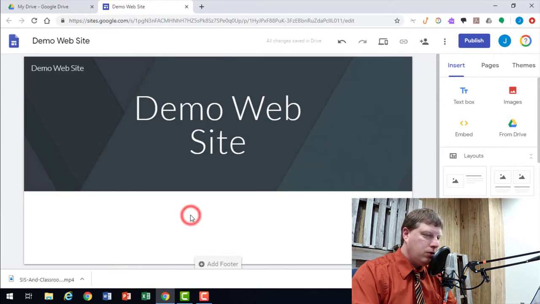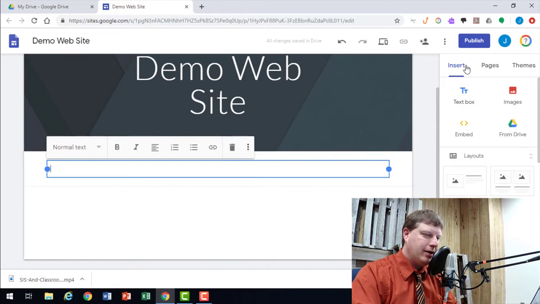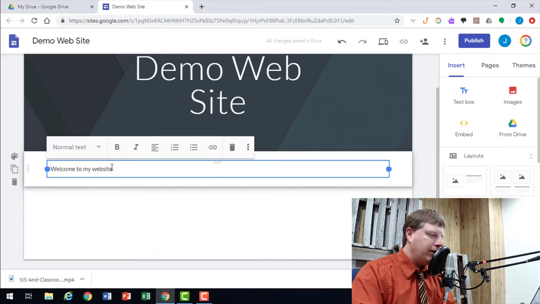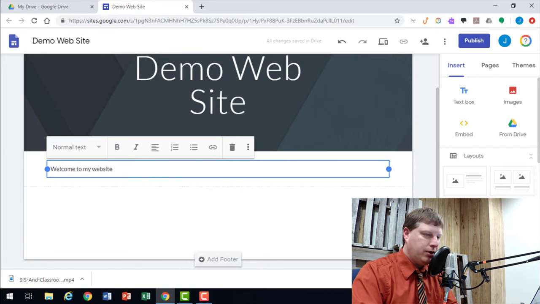And then we can do lots of different things down here. So we can add text. Over on the right-hand side, you'll see Insert, and then the options for text, images, files from Drive. So I'm going to do a text box. I can put in here, welcome to my website, you know, keep it really simple. You get the same kind of formatting options that you would normally have inside of a Word editor. So you can do bold, italics, you can highlight and then link text to other pages, however you want to do that. You can also insert an image.